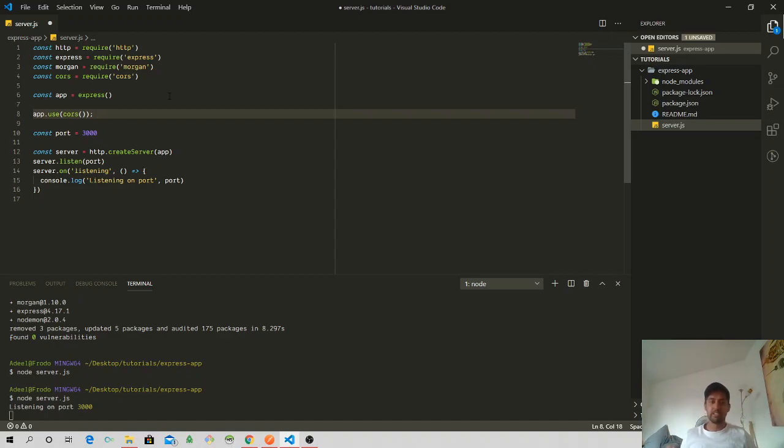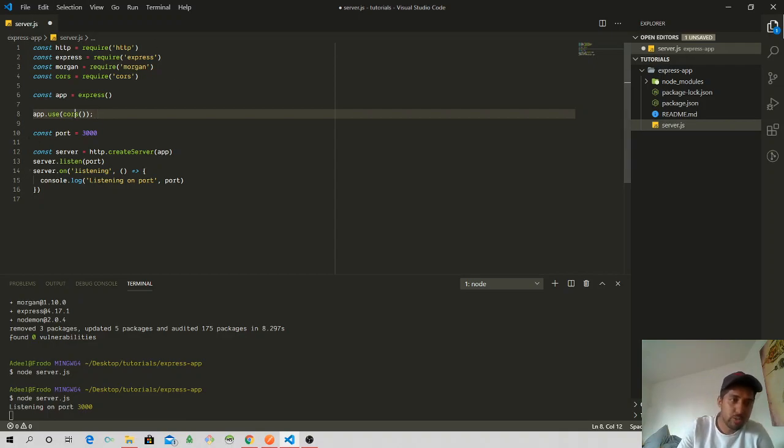That won't work because browsers have enabled this security policy that ensures that the only APIs a front-end application can hit are the ones in its own domain. So Facebook should have a domain called backend.facebook.com and frontend.facebook.com, so they're both in the same domain. Now, in most cases it's not, because your backend is on a different instance and your front end is on a different instance with different domains.